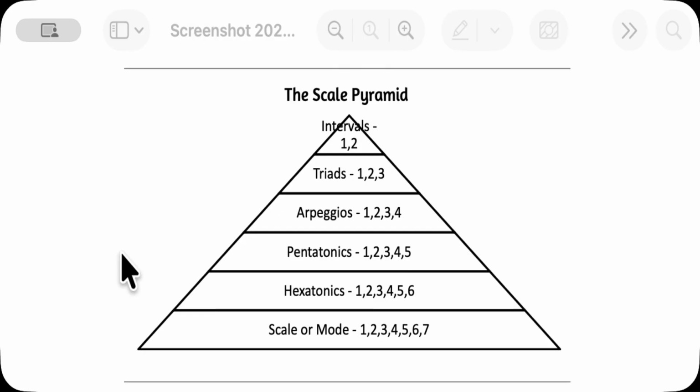Now, the full method that we're looking at here is something that I call the scale pyramid. Now, how this works: you take one of those 6 chords that you're going to find in Western harmony and you establish a base scale or mode that fits over that chord. What we've just done is been through and figured out which scales and modes we're going to use with each one of the chords.